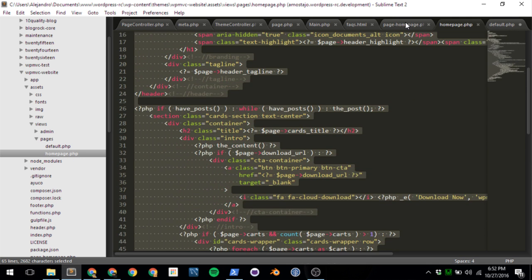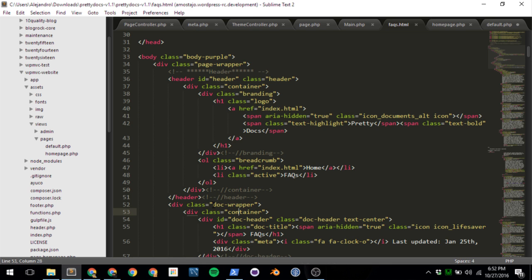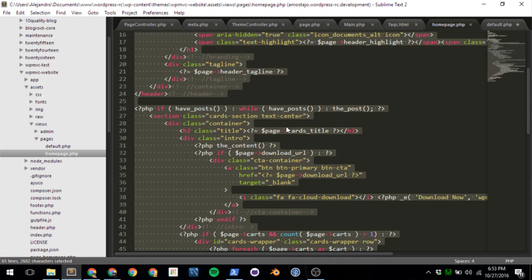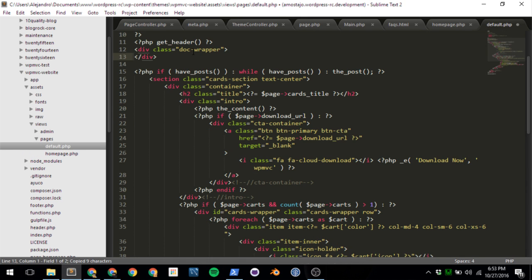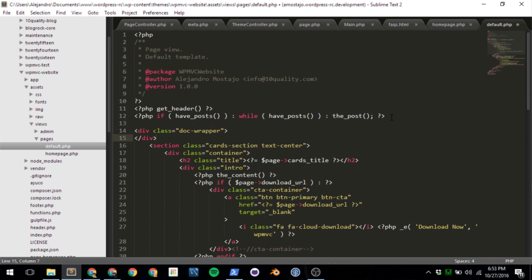If we come over here on the post, let me close all the other. Here they have the header, and it starts with the doc wrapper. You see this? So this should be our start. We come over here and we type div.wrapper, and this is our first start. Then they go to and add the container. So probably we might wrap this under the post, because we're going to load the post here. We can wrap it like this.